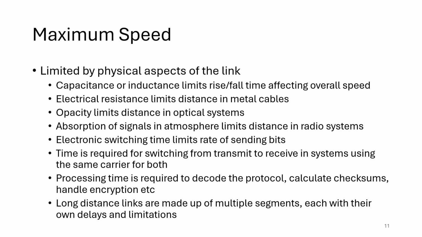If we're sending radio waves, then radio waves are absorbed in the atmosphere. Normally, if it was just normal air, then the distance can be quite far. But if there's any sort of moisture in the air, particularly if it gets very foggy or if there are clouds, that can affect how far we can propagate a radio signal. Another aspect of radio signals is, of course, line of sight. For very long networks, the horizon gets in the way, or maybe trees or mountains get in the way. So you need some other mechanisms there to send that data via radio waves, possibly bouncing off of the ionosphere, although that's limited at certain times of day. Or again, you may need repeater stations.